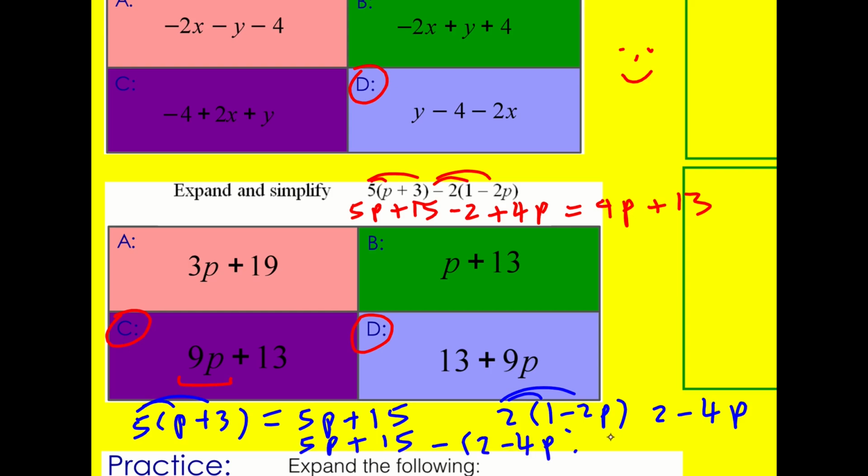Thing is, is this really that advantageous? I've still got a bracket to get rid of. And notice you do need a bracket there because I'm minusing the whole thing, so it has to be inside a bracket. And then I would get 5p plus 15 minus 2 plus 4p, and I'd be back to where I was here, essentially. I did it much quicker over here. You might prefer to take it a bit slower, but I don't think it really helps because you've still got to deal with this negative. So I would go with this method.